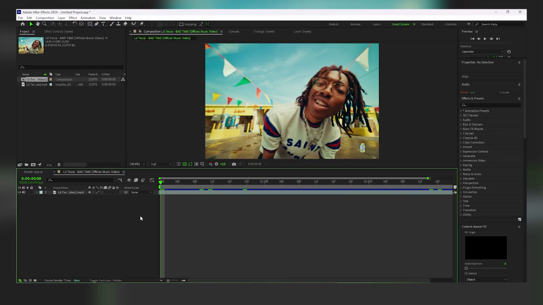What's up guys, today we are going to break down the 3D pixel effect. To create this effect we'll need one video. I recommend choosing a video with a crowd, because when there are a lot of people the effect looks much more impressive. So let's not waste time and get started.